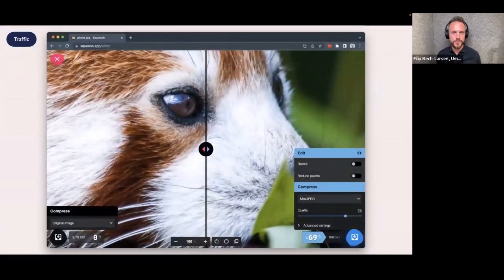So if you go to squish.app, there's a really good tool where you can upload an image, and then you can play with different compression settings and different compression algorithms and different formats, and see how low you can actually get it. And if you look at this image in particular, you've seen that we've actually saved more than 69% of the original image size, and I'm sure that you won't be able to tell the difference. So this is just compressing and choosing the right quality in your compression.